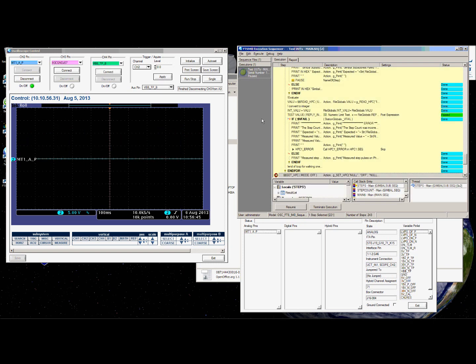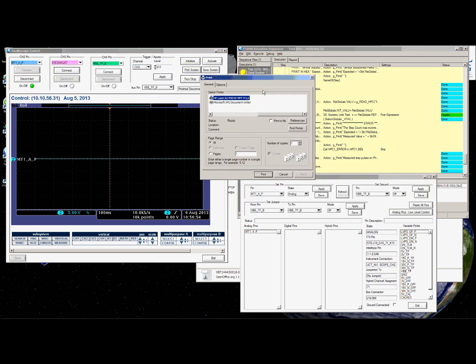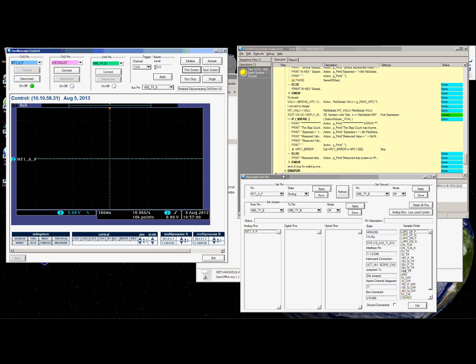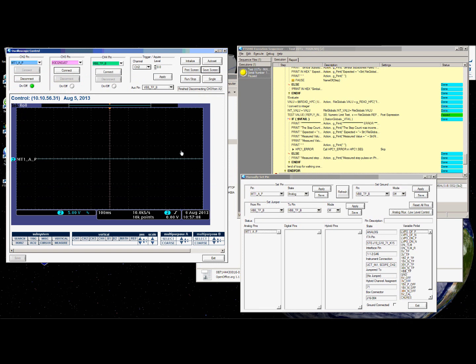Other features that we have built in include methods to save and print the data from the scope. If we click on the print screen, it opens up the standard Windows print interface, and you could just print the waveform out. You'll notice that the signal names and the dates were automatically populated when we set up the scope. You can also save it to a file name and select the format, PNG, JPEG, whatever, standard with any test scope.